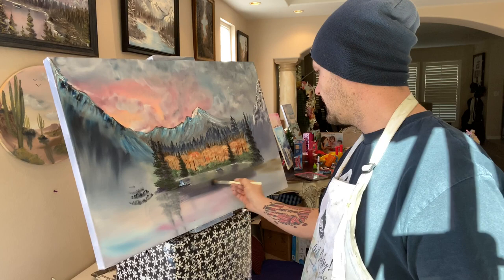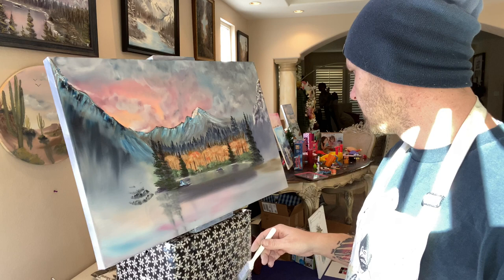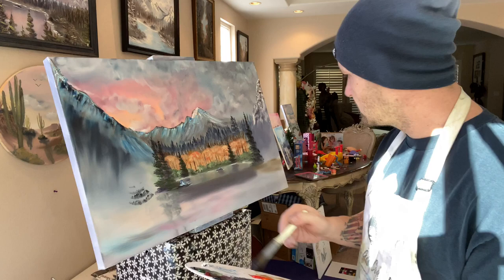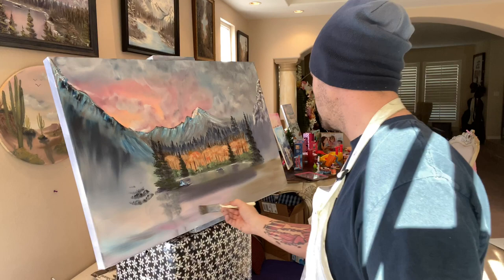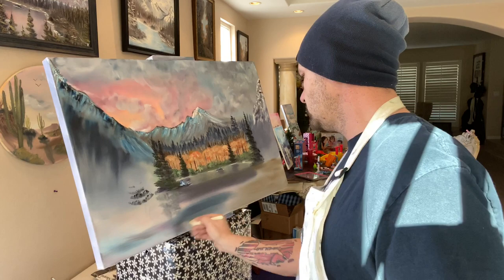There we go. Okay. And we got our dark bit, our little beaver dam, and what we'll do is we'll have our beaver dam here, then our water, and our water will run along this side over here, and then we'll have some brown over here. Some real dark colored water down underneath. It's got to be a different color than the water above, okay? So you can put black in it, you can put green, you can put brown, you can put red.